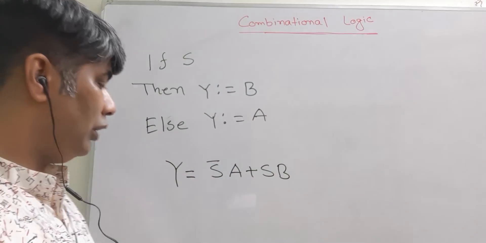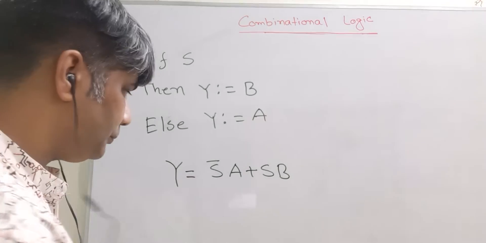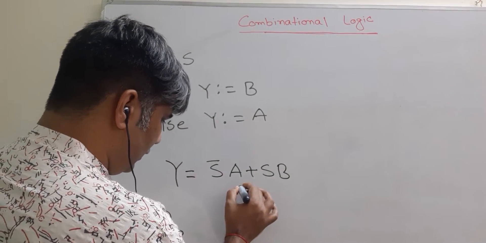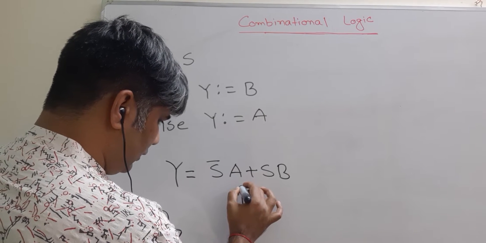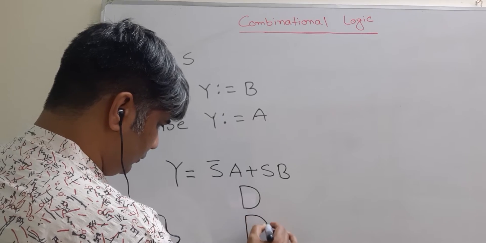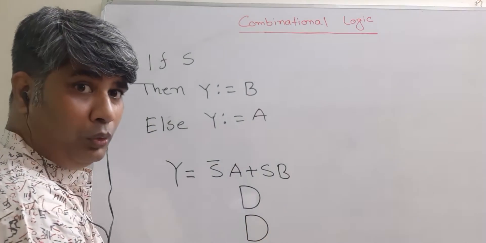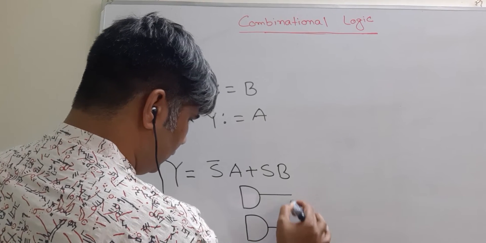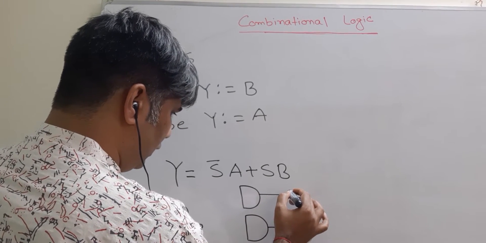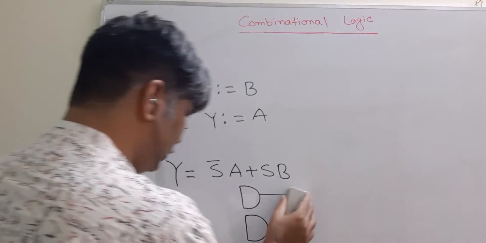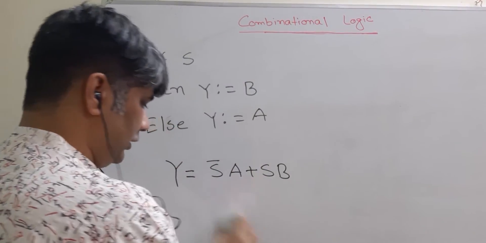Now let us draw a circuit for this one. We need two AND gates and then let's design it here. I am running short of space here, so let's design it here.